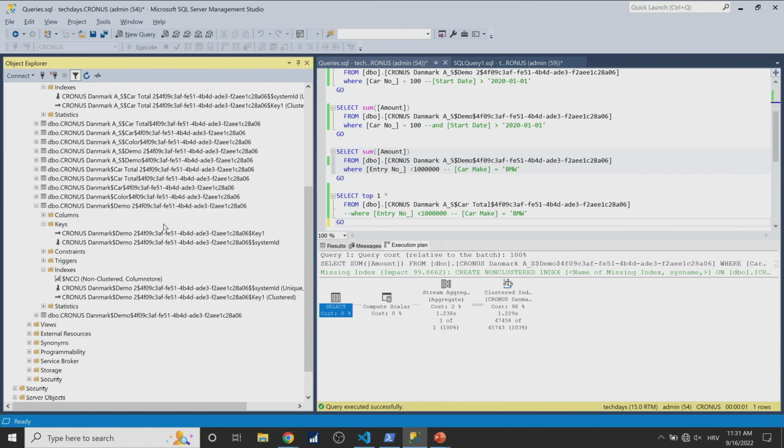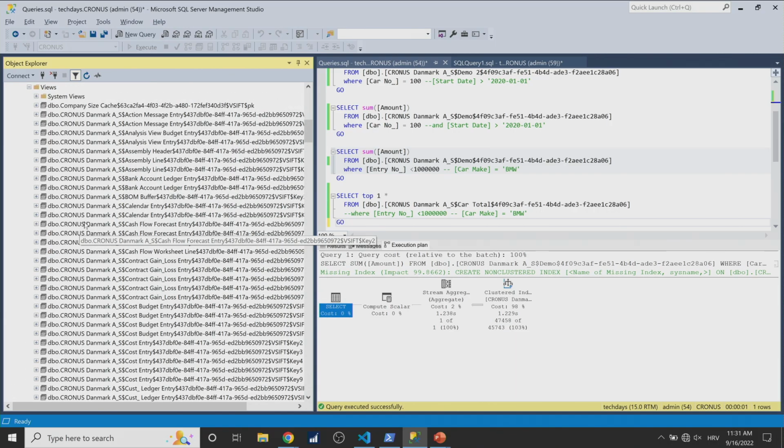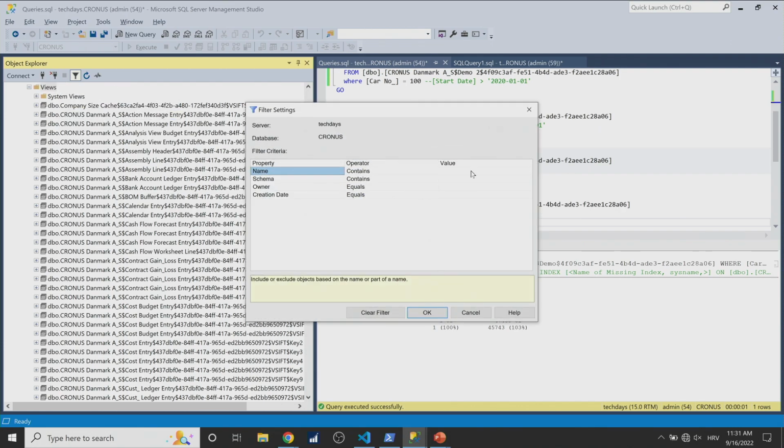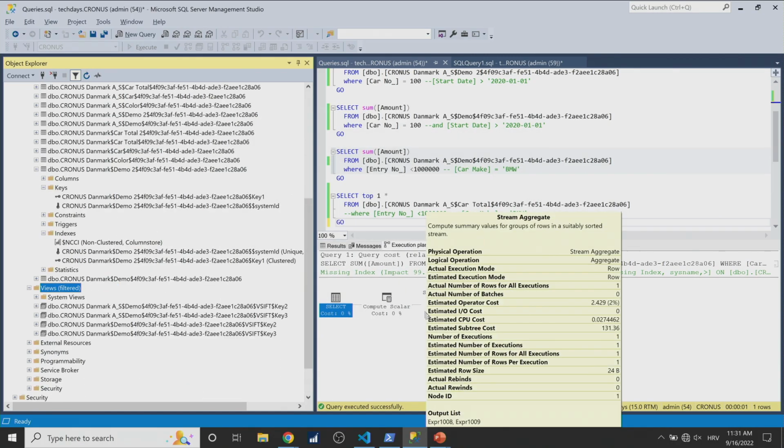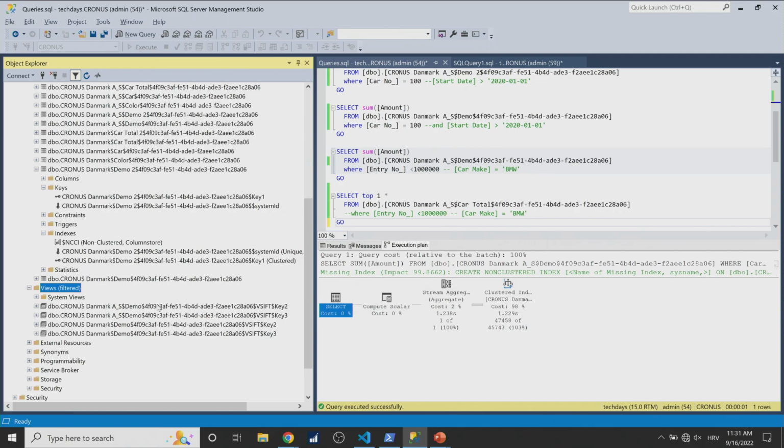On the SQL Server, we have the views section, and I will just filter my views. Okay, so we can see that this is the table called demo, and we have SIFT key 2 and SIFT key 3.